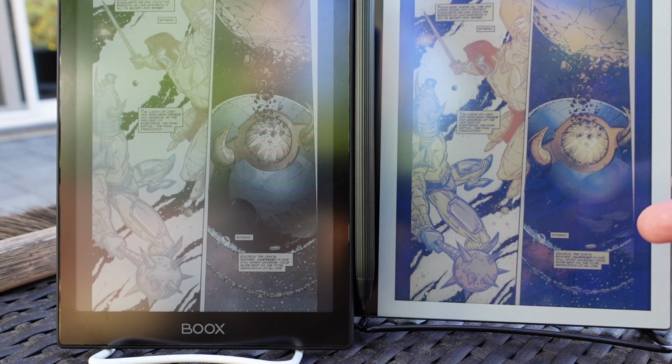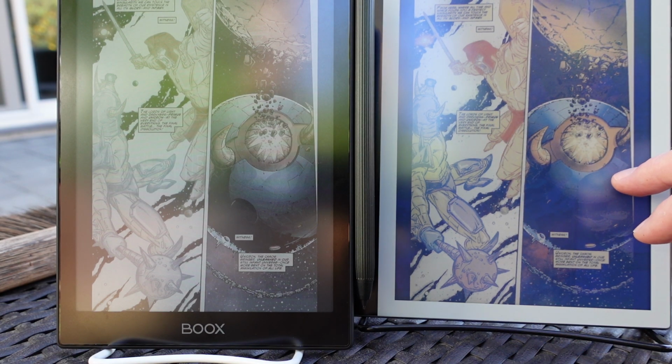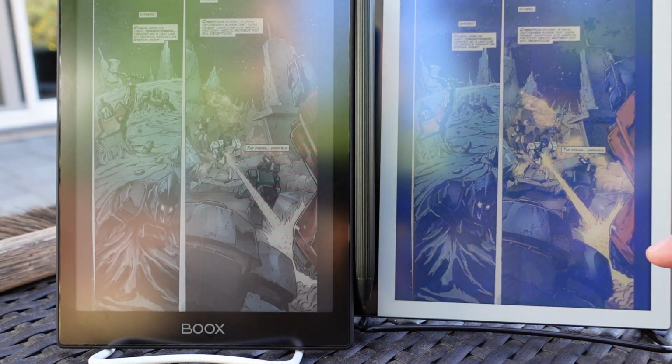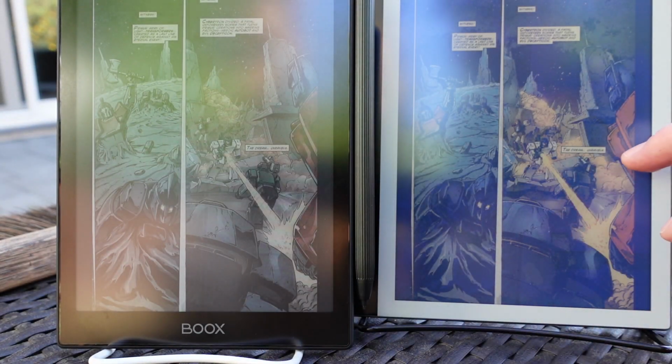And remember, there's a higher resolution to the color. It's 3 times the resolution, in fact, from this device to this device, roughly, that is. And you can just see it. You can see it both in the color and the quality of the images. We'll just do a couple more page turns here, just to see the vividness again of the reds and the oranges there. And there's the purple. You can make out the purple here. It's completely washed out here.